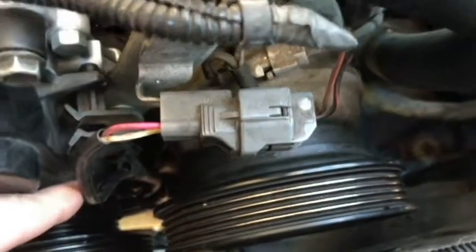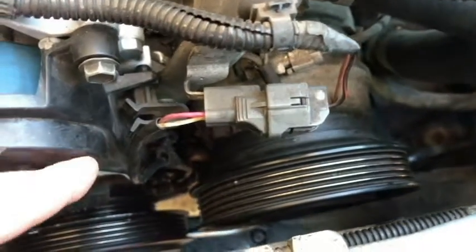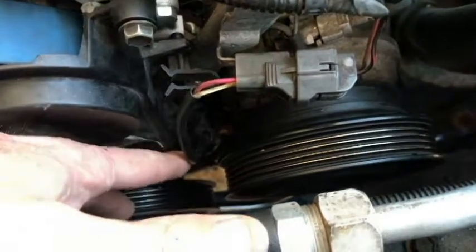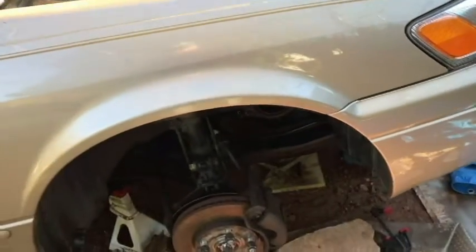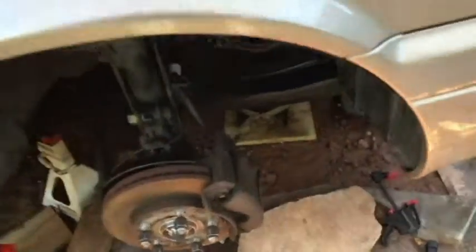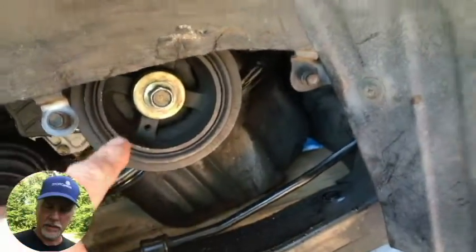The wire goes down — here's the top cover, your timing belt cover — but it just goes down there. It'll probably be clipped in here, and you follow it down. Now the difficult part is you're going to have to take the wheel off. That's not really difficult, but you've got to take the wheel off, and it can be pretty difficult.